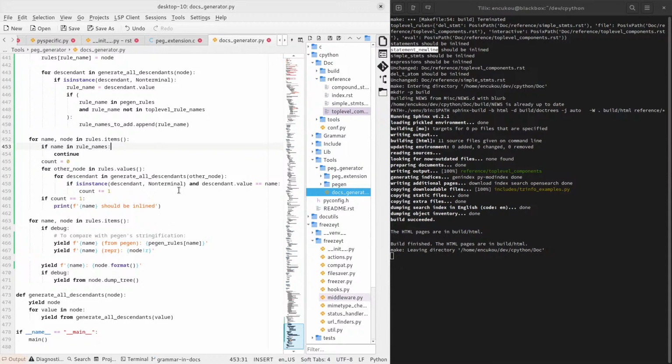Can this be simplified? Let's see. Yeah, I definitely can.